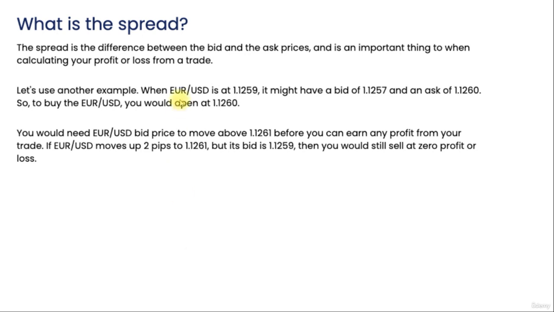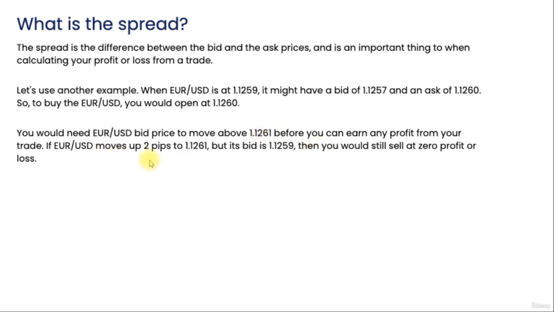So what is the spread? Again, the difference between your bid and ask prices is known as the spread, and it is an important thing when you're trying to calculate your profit and loss from a trade. Let me tell you an important use case of the spread. So let's use another example. When Euro USD is trading at 1.259, it might have a bid of 1.257 and an ask of 1.260. So to buy Euro USD, you would open your position. Let's say you're going long, and so you're trading at an ask of 1.260. Now you would need the Euro USD bid price to move up above 1.260 to make you a profit. Otherwise, you will only break even on your position.